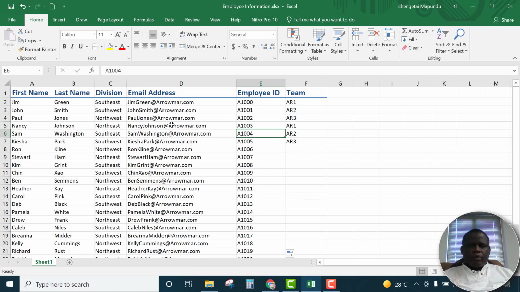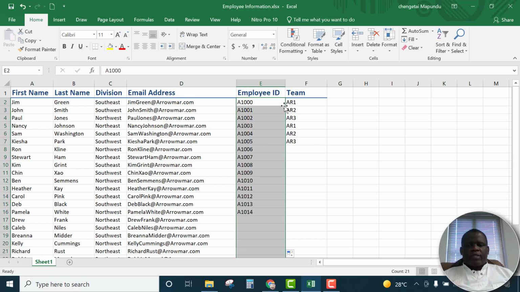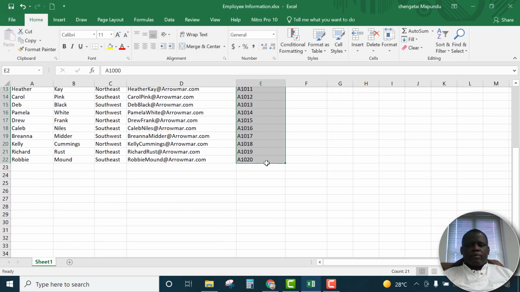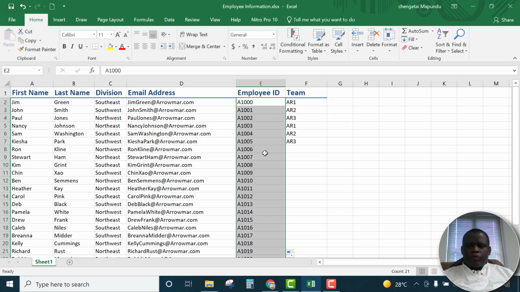As one way of doing it, I'm going to click on undo, and I'm going to show you another way. If you click on the first cell, where we have 1000, and then you go again to the bottom right hand corner, you have your plus sign. This is where you are going to just double click, and the IDs are autofilled for us going down.